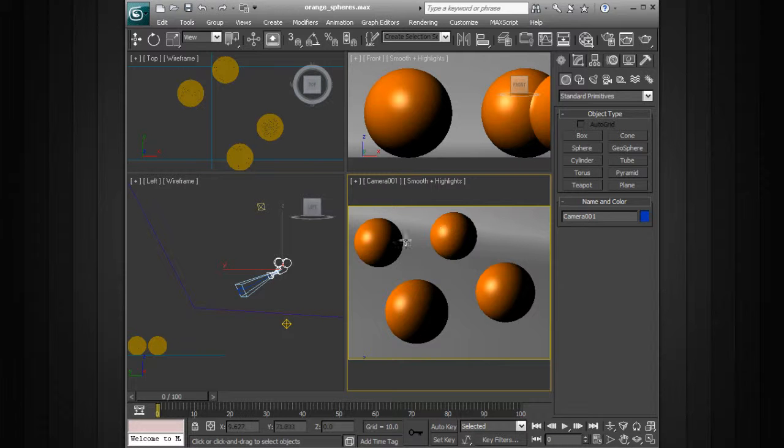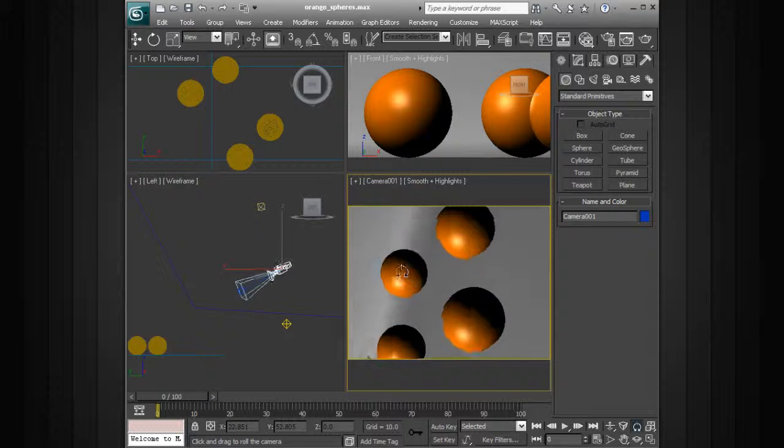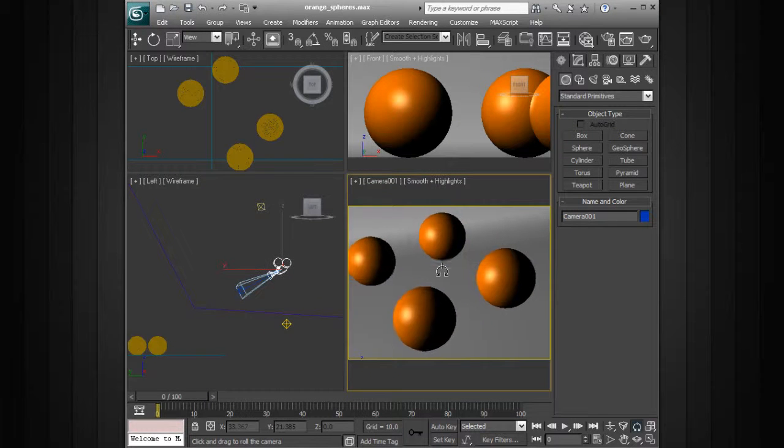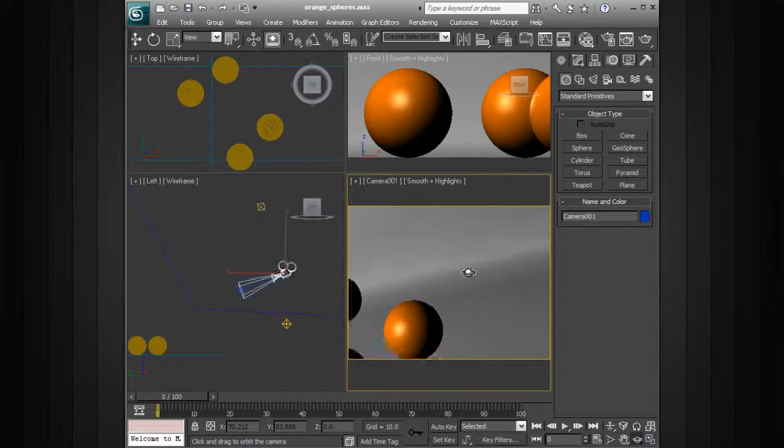So whenever looking through a camera, if we want to begin working with this and redirecting it, we can start to use a few of these different features like the roll camera. You'll notice the roll will actually twist the camera in space. We can also come in and use this orbit camera. So now you'll notice again my cursor changes, and now I can actually start to move this camera around.